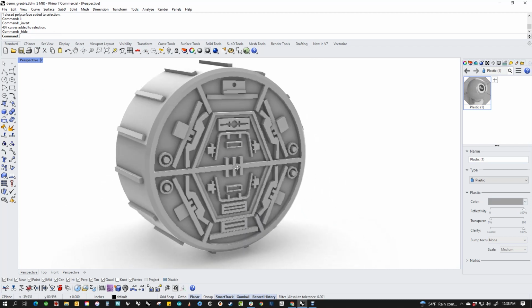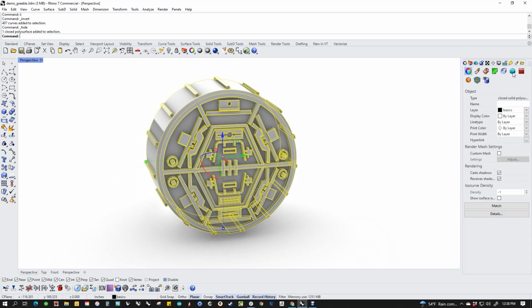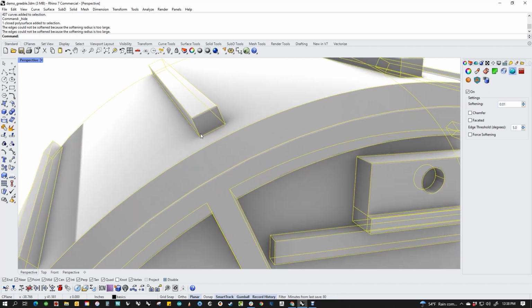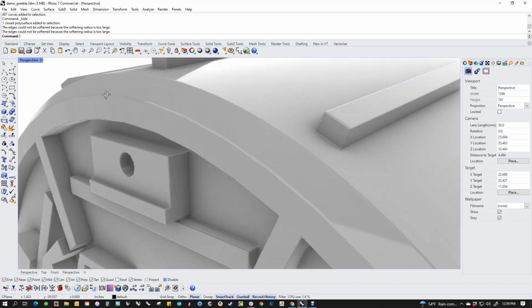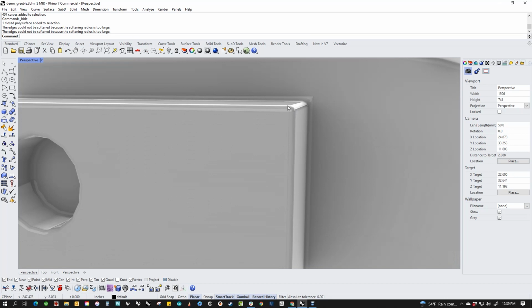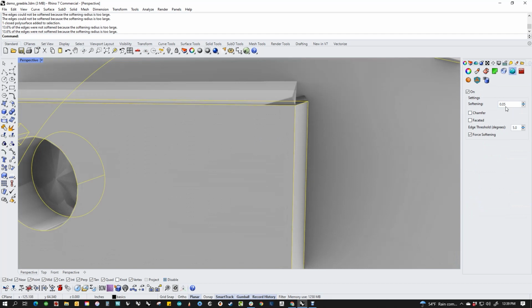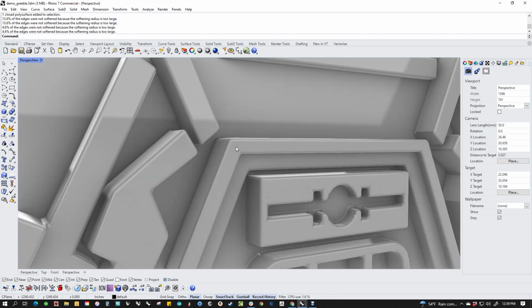And if it's too harsh, we can soften this a bit with edge softening. And we can turn this on, and that's going to be too heavy. So let's go 0.01. And let's force it. And you can see that it starts to soften the edges a little bit. Maybe we can go a little bit. That's too much. That's a little better. And so now the rendered piece has little chamfers and little highlights on it and stuff like that.